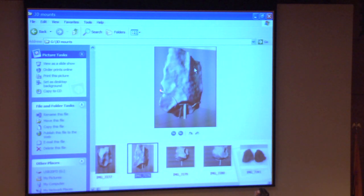So she designed it. She drew this mount to hide the contours of the object and go around and wrap around the other side and then wrap around the bottom. And another feature is it's segmented right here and keyed. So it's a two-part mount that actually grabs the object.